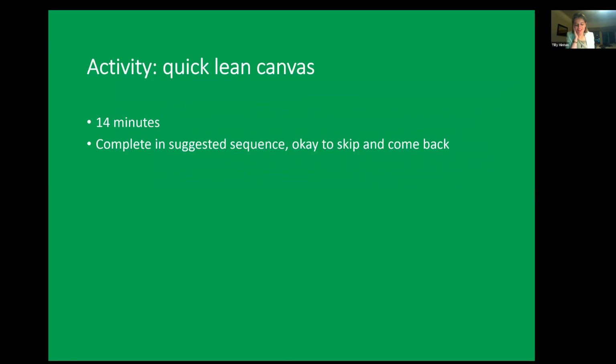Now we're up to number 9, which is envisioning the end of the project. What will be the success indicators to know that you've done what you set out to do? And then we're up to number 10, which is the research outputs, the tangible things that you're going to make in your project.